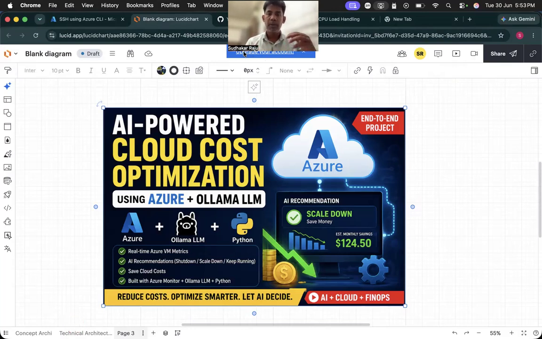To mitigate this issue, I thought, why can't we use AI to solve it? I tried this idea and brought this use case to see how our cloud resources can be monitored using AI and how we can effectively do cost optimization, and bring that to a phase where we can have an agent or a dashboard which can do a shutdown or whatever action AI recommends.